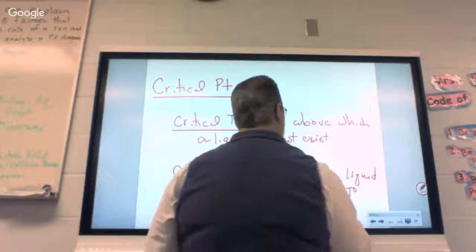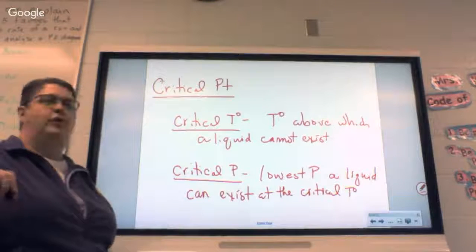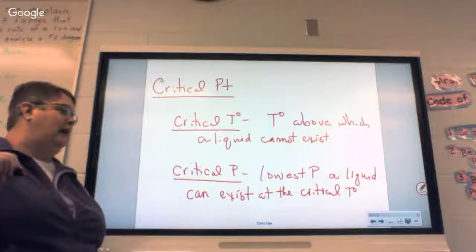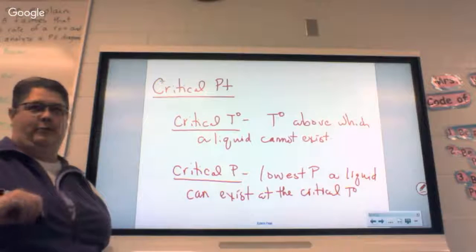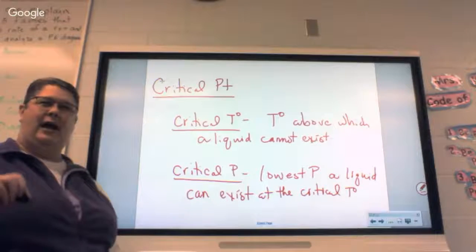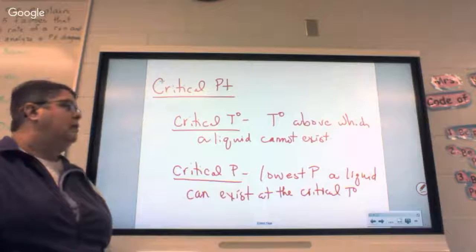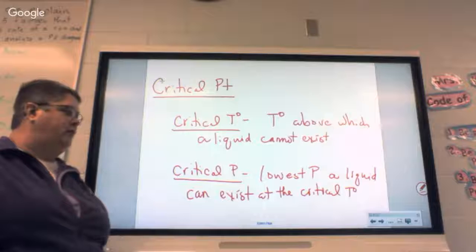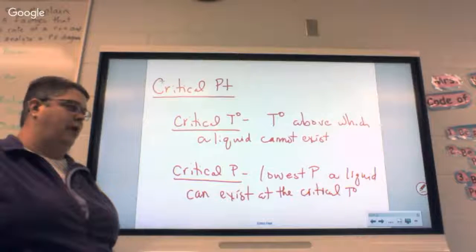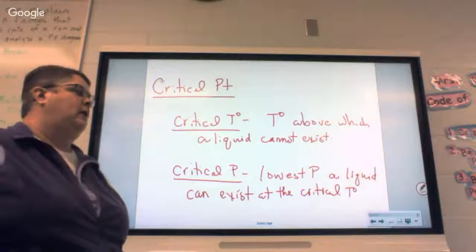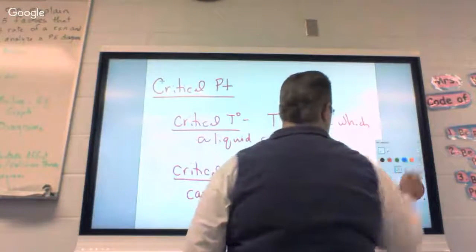Alright. So the critical pressure is defined as the lowest pressure a liquid can exist at the critical temperature. So they're sort of defined opposite of each other. And again, don't know why, don't ask me. But it's the lowest pressure a liquid can exist at the critical temperature. Now, again, I don't think I'll ask you definitions.